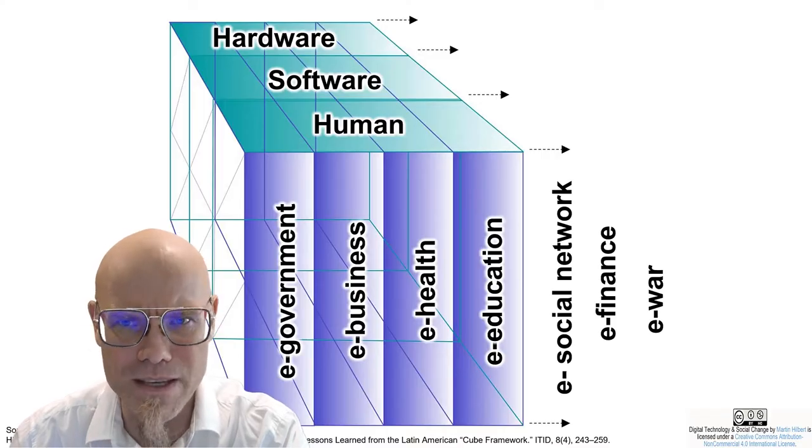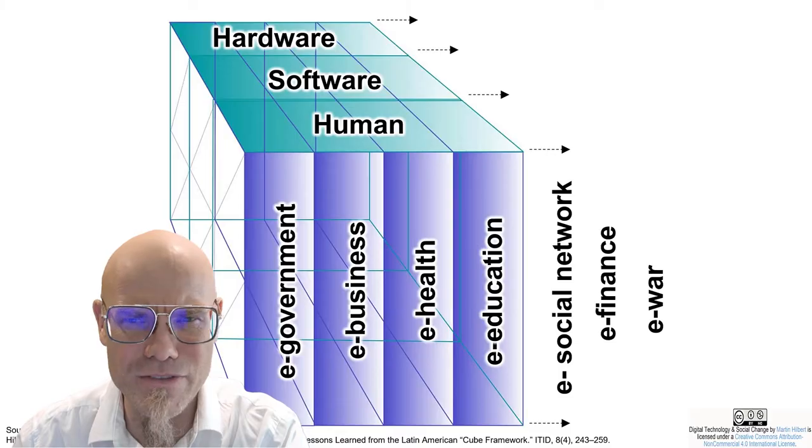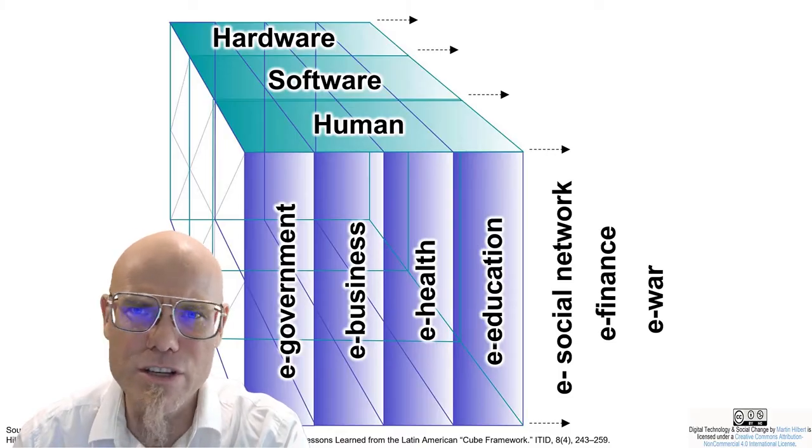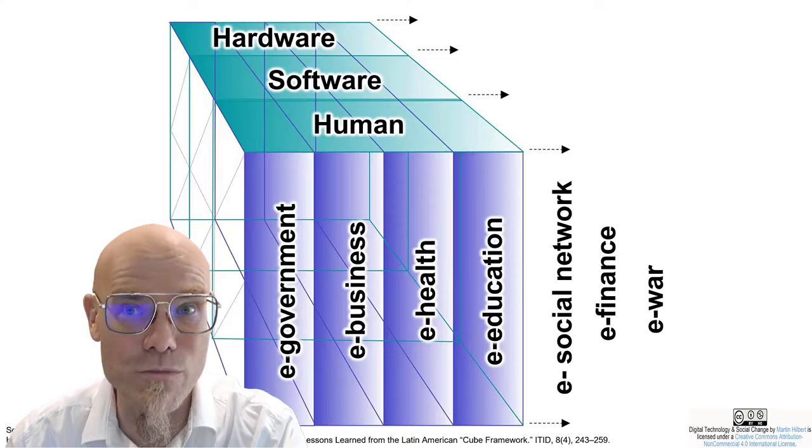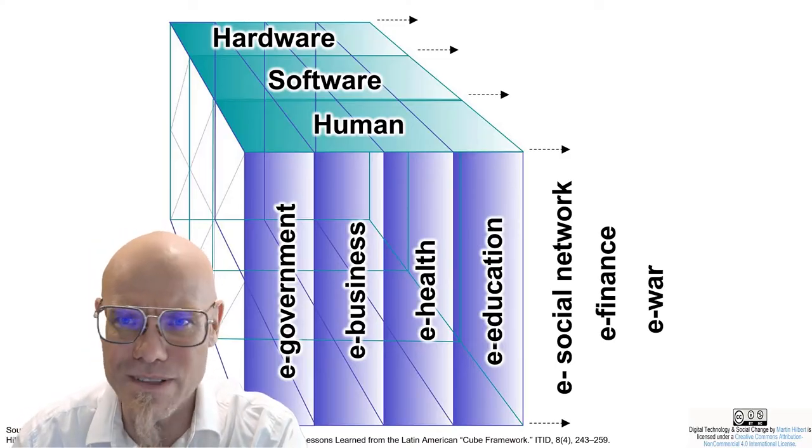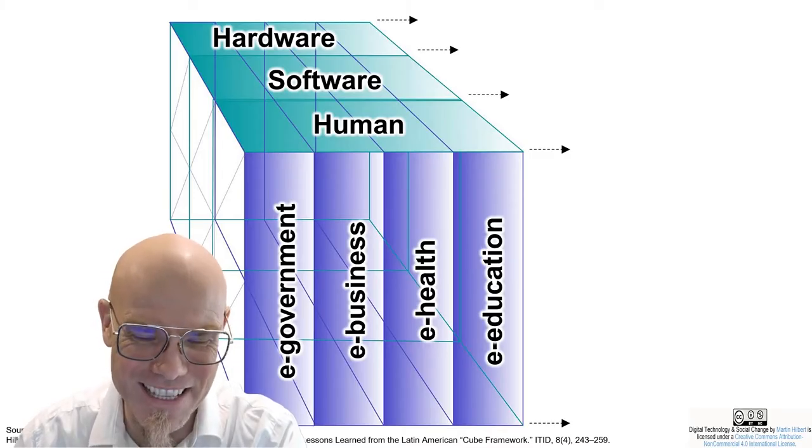Close your eyes right now and think about your friends or your family. That's you imagining a social network. What we do is put that into digital networks and call it the e-something. Actually, we are already now more than 25 years in, a quarter of a century. We don't say that anymore. We don't say Amazon is an e-commerce. It's just a company.